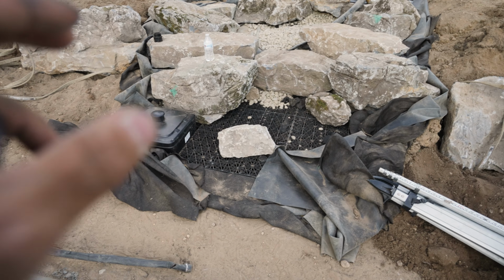So that is it for day one. We're gonna be back here tomorrow to wrap some things up, but let me show you the progress we made today. So right here we have our pondless reservoir.